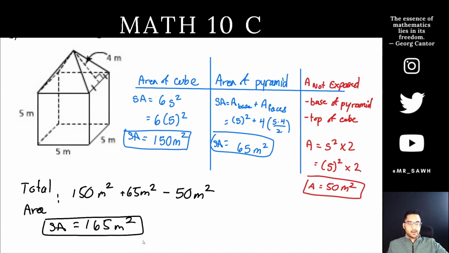So surface area, you can see definitely more to think about because we've got to think about the pieces that are actually not exposed, right? The pieces that aren't actually there. Pretend this is one big solid object, right? The base and the top aren't there. Okay? And the reason why I wanted to start with this one is because there was less to think about. There was only one overlapping section.